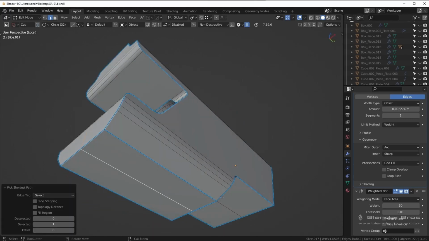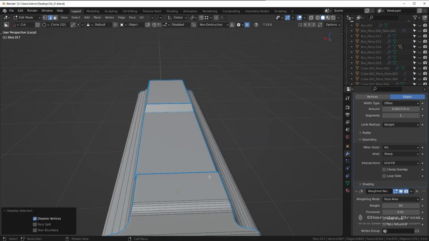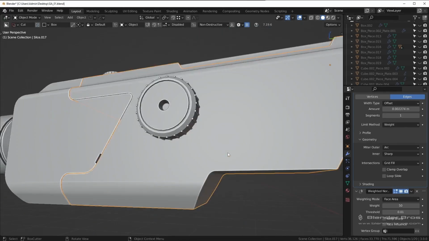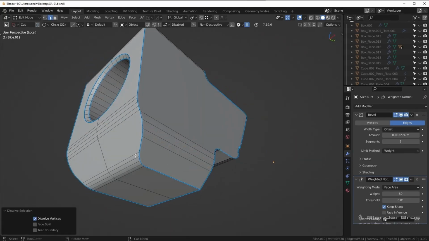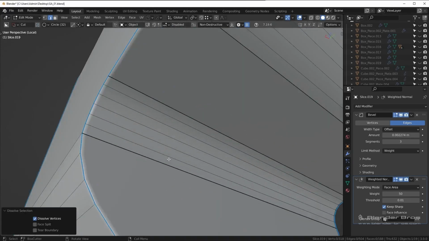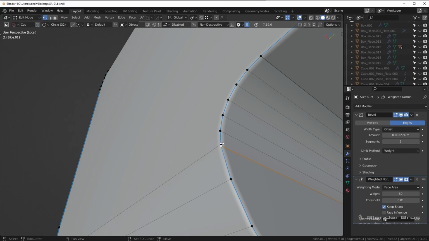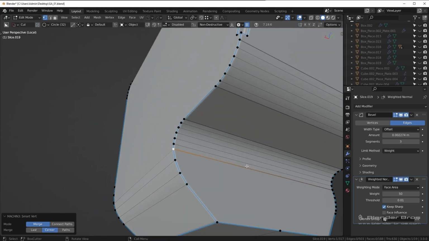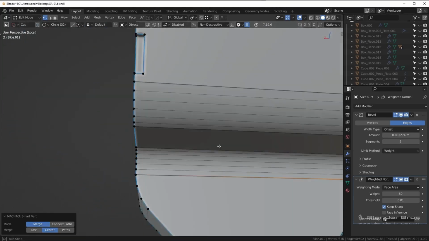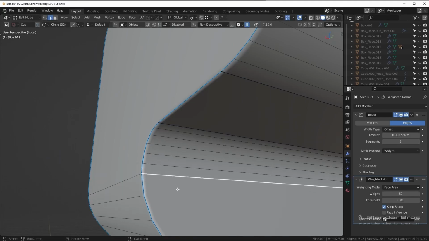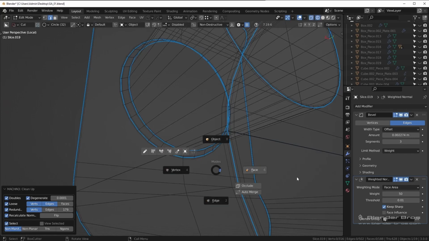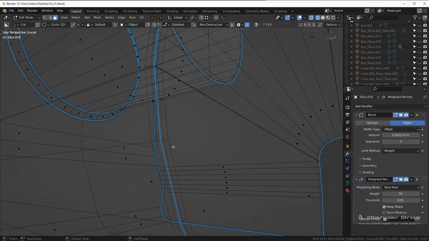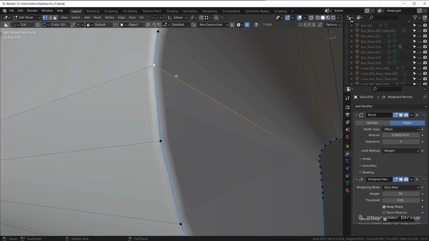Control click down to there. And then to here. And that one's done. Cool. Now we also have this piece here. Go ahead and Control X these. This one should be easy. Looks like these vertices need to be merged here. So just be careful of that. And it still looks like we have, that's interesting, an interior face maybe. Not too sure what's causing this.